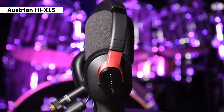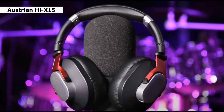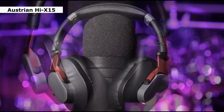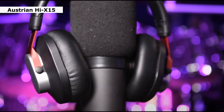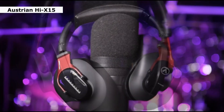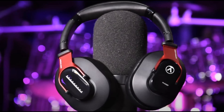More importantly, sound quality is exceptionally good for the money. The Hi X15 deliver consistently high detail levels yet keep the soul of a song intact — no easy feat at this end of the market. We wouldn't insist on you partnering them with a suitable DAC headphone amplifier, but do so, and you'll be rewarded with one of the best-sounding wired headphones for the money. A true bargain.